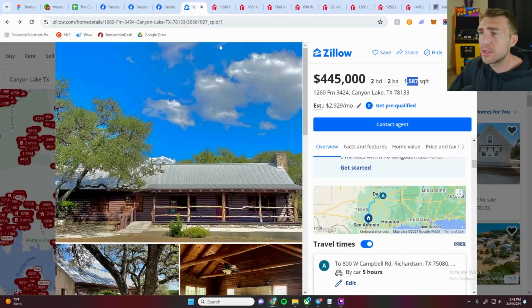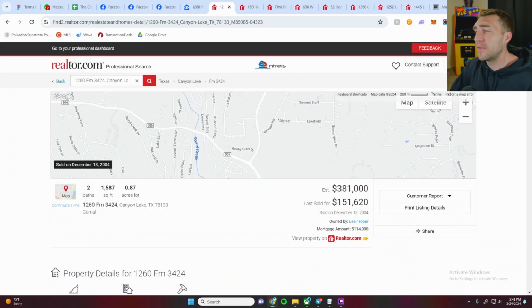So the sellers want 445. Redfin's telling me, realtor.com, whatever it is, telling me 381. Man, I really think this house is worth probably closer to 300,000. Now, how would you get the exact $300,000 number? Well, you will just continue to look at comparables. Just keep looking at properties. Now look for homes that are around 300,000, 310,000, 320,000, 350,000, and see if you can find some that are similar.